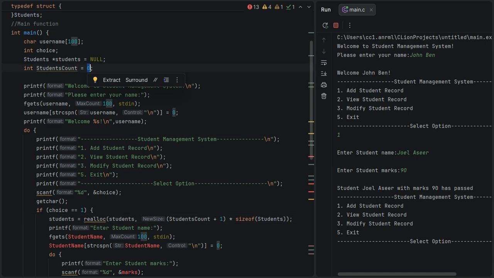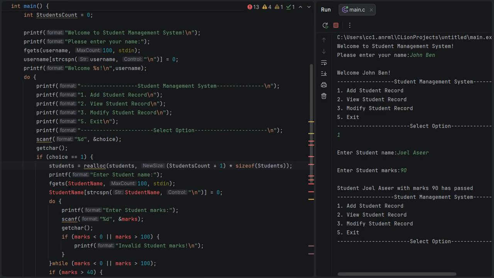While if we already have one record there, then student count will be equals to 1 + 1 is equals to 2 times 40 kilobytes. That's 80 kilobytes now for 2 students. If student count is 2, we have 2 records. 2 + 1 times 40 kilobytes, that is 120 kilobytes. That is for 3 students. So that's how you allocate the new memory.